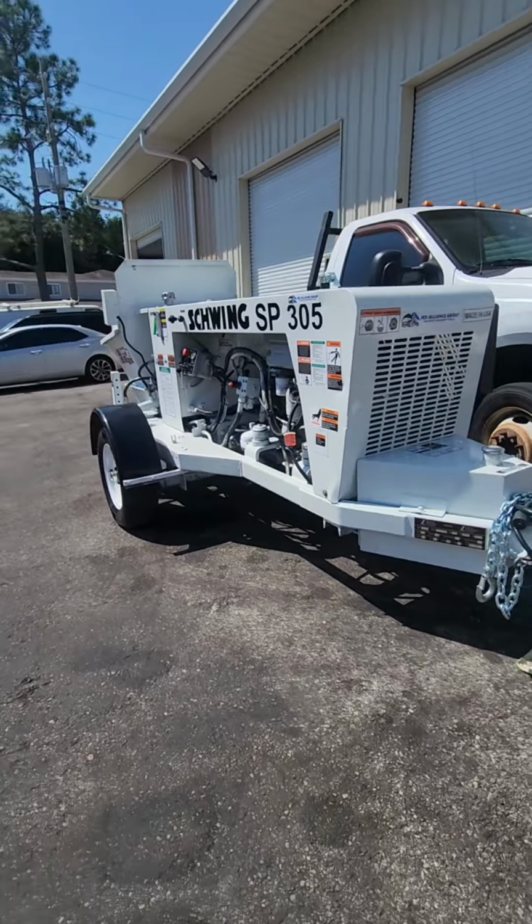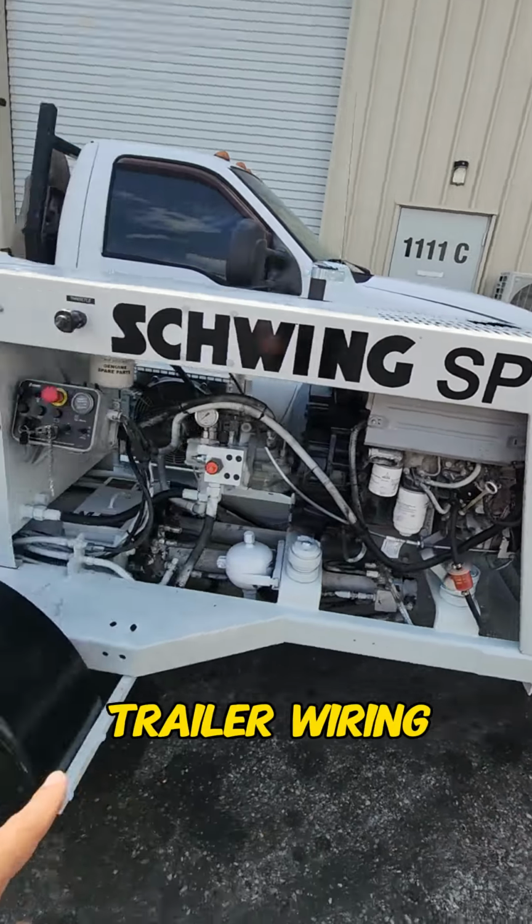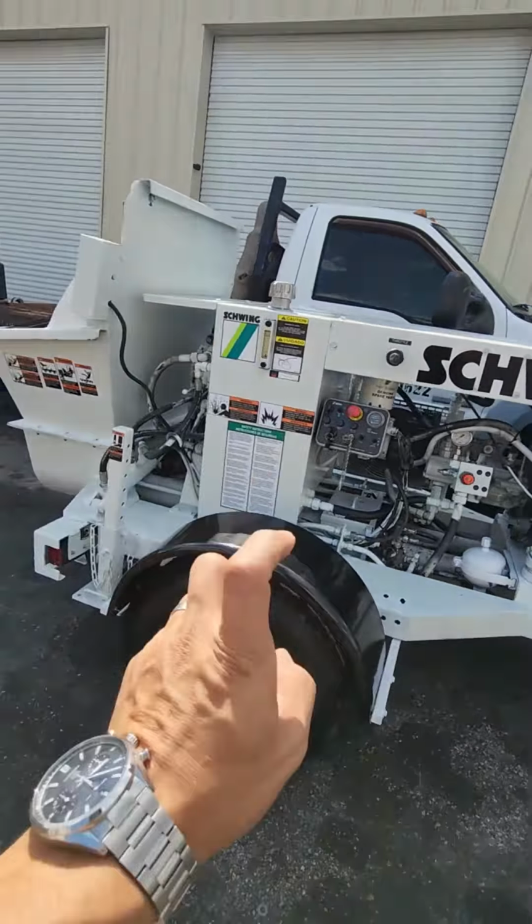She came out gorgeous, very nice. It's got the new fuel tank on the bottom. We cut out the bottom, we put the new front jack, chains, trailer brakes, trailer wiring, trailer axle bearings, new tires, new rims, new fenders. It's got a brand new from the factory hydraulic pump. This is a baby right now.